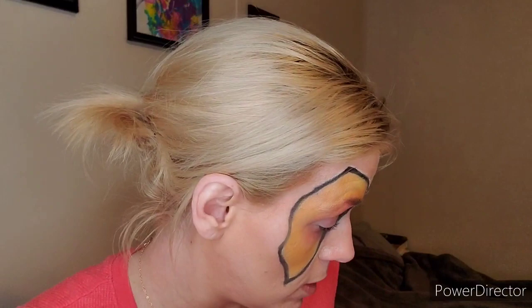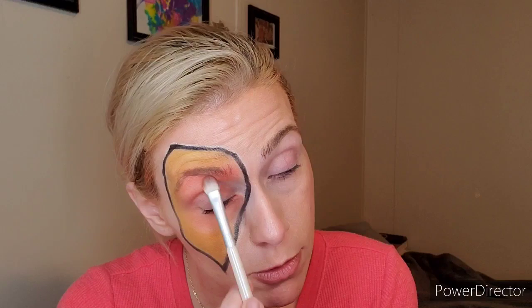And you don't really have to be neat with it. Again, we're just blending here. Okay, we're going to be really careful around that black because we don't want it to blend with this dusty rose color, this peachy rose, whatever you want to call it.